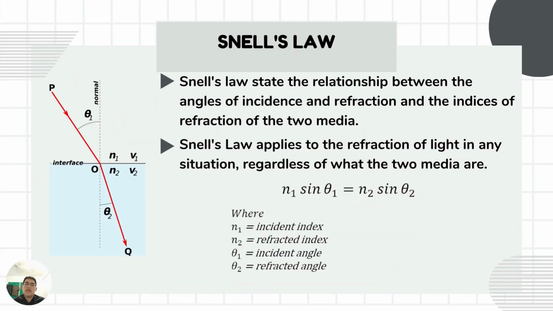Next one is Snell's law. Snell's law states the relationship between the angle of incidence and refraction and the indices of refraction of the two mediums. Snell's law applies to the refraction of light in any situation regardless of what the two mediums are. Below is the formula of Snell's law.